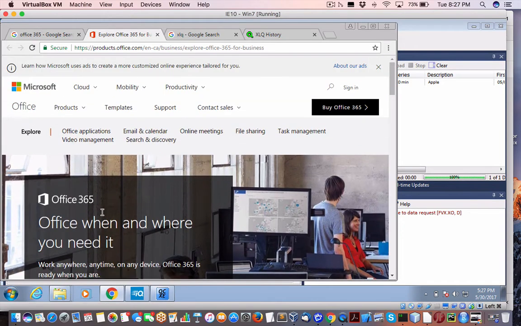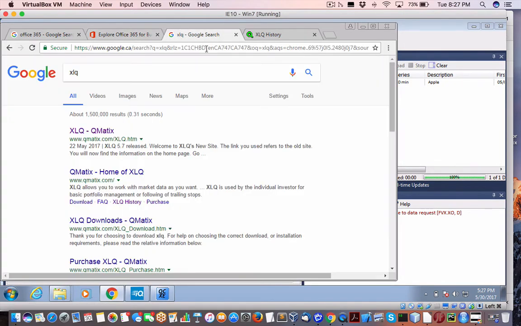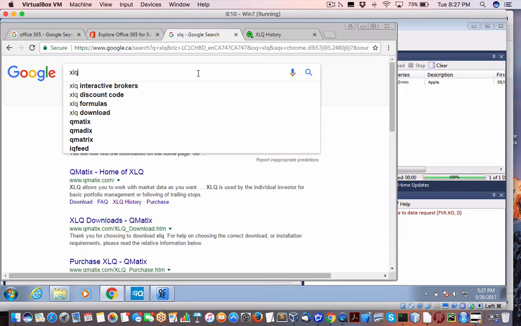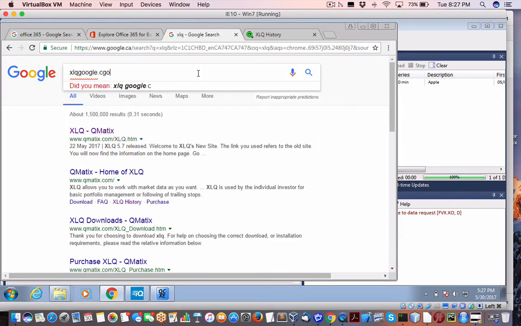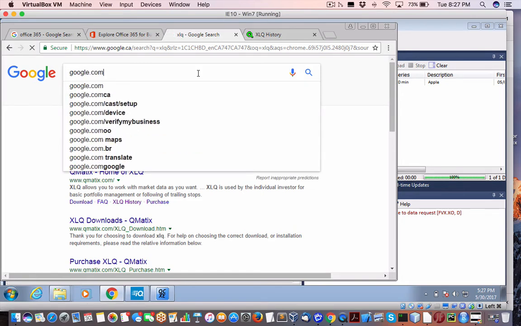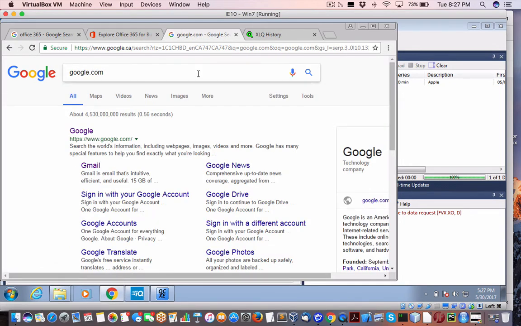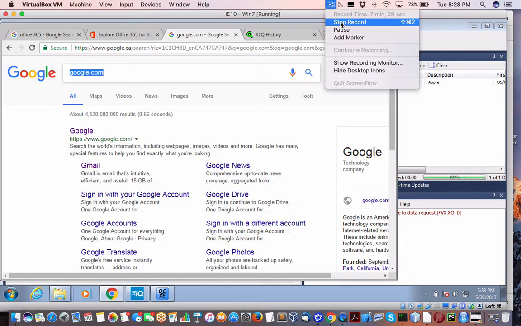So I'm going to just try out the download or the demo, get it all working, and we'll go from there. And then the next step after that is to install Python 2 and 3 on Windows using this basic Windows 7 environment. Okay, so let me get that all configured for XLQ.